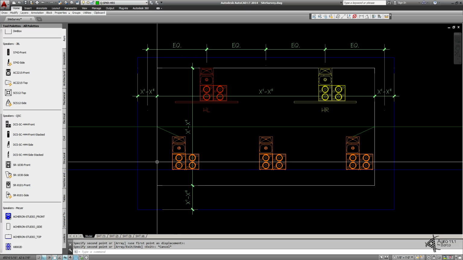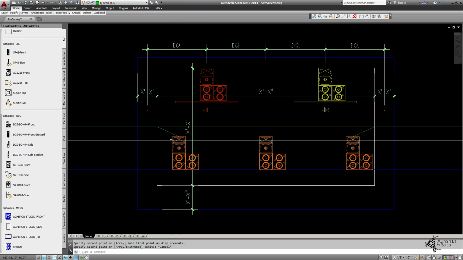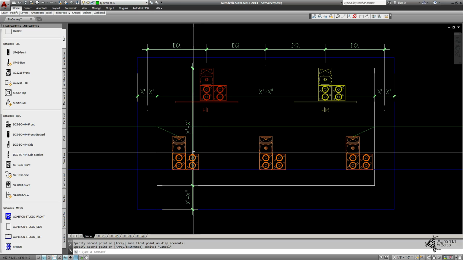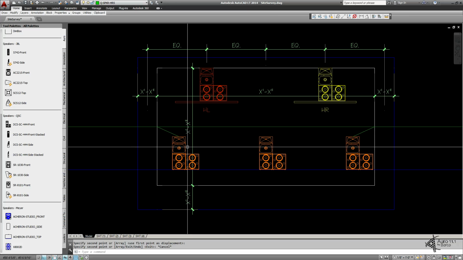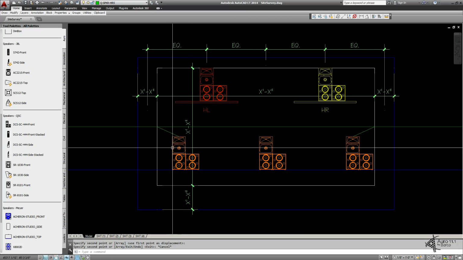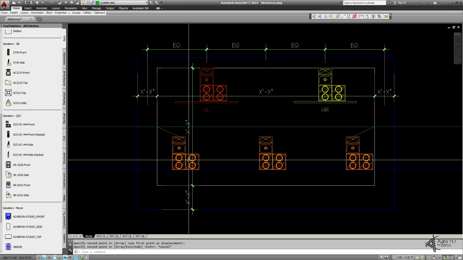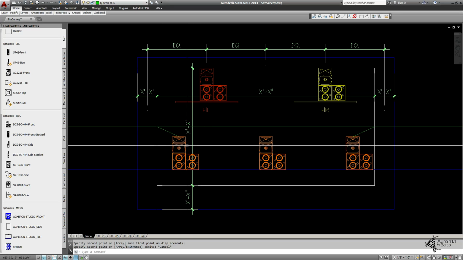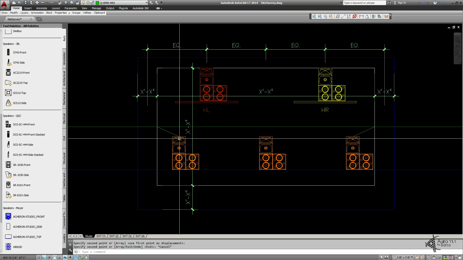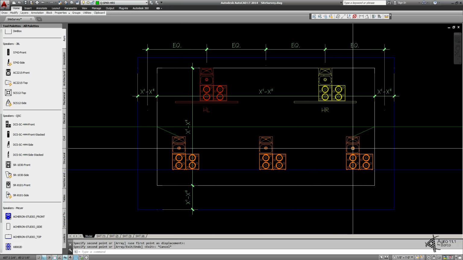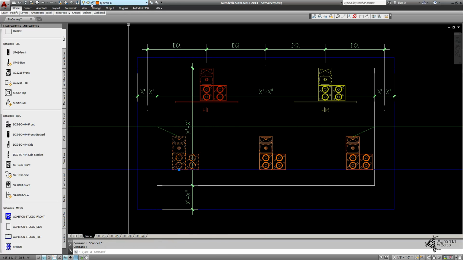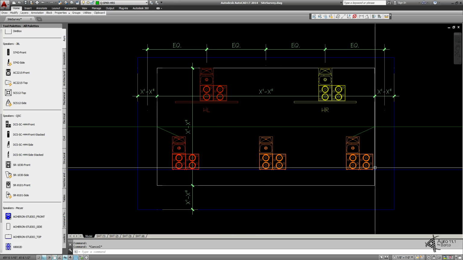So we could have just mirrored that whole block too, but the points of the speakers that are discernible for directivity are going to be the mids and the highs, so having this base cabinet on either side isn't a huge deal, but the essential part is wanting to make sure that the spacing of these across here is consistent. So this would be our left channel, L, left, and this would be our right channel.